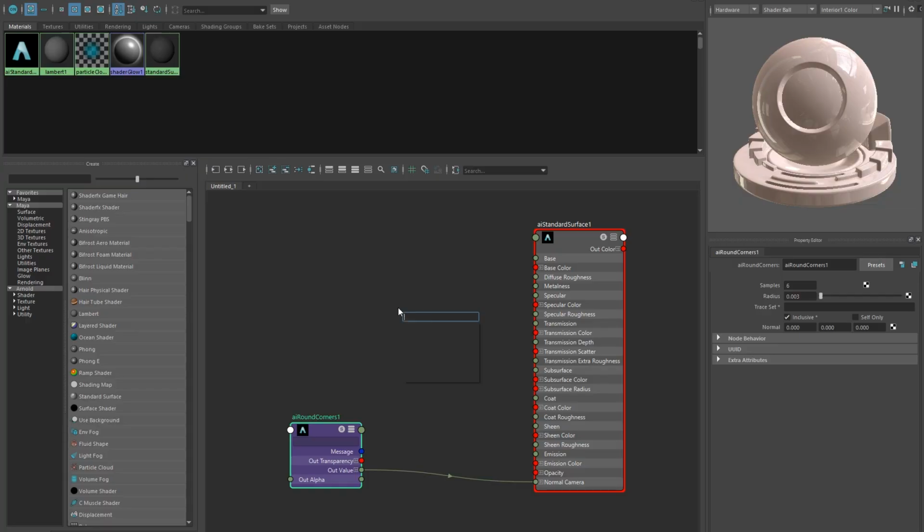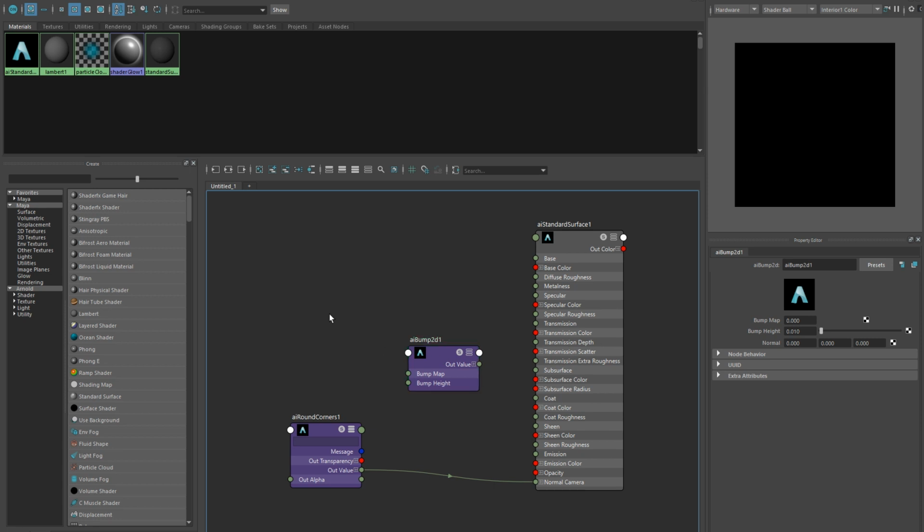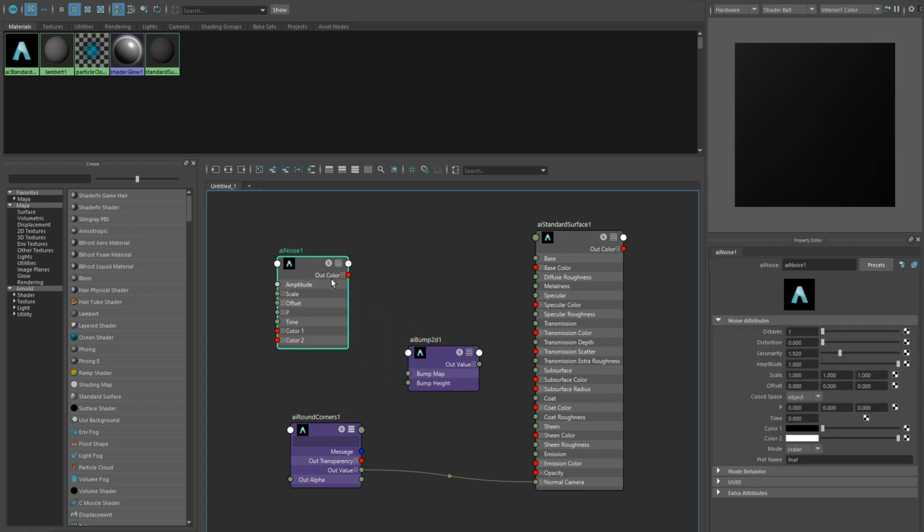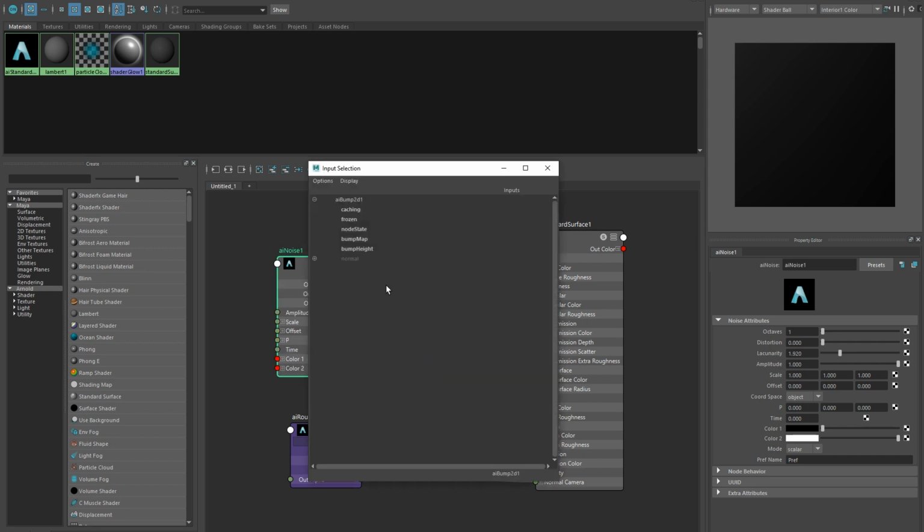The second tip is to add a little bit of imperfection to every surface. In the real world, perfectly flat surfaces don't exist, so you have to break them up a little bit. One simple way to break these surfaces a little bit is to use procedural noise patterns. You can connect these noise patterns as a bump or as a specular roughness.